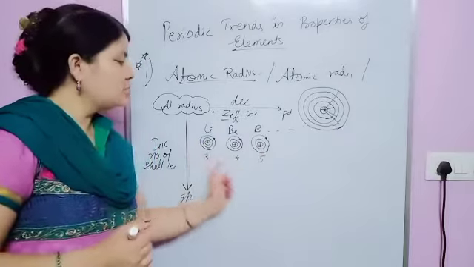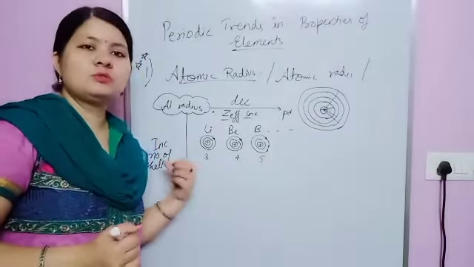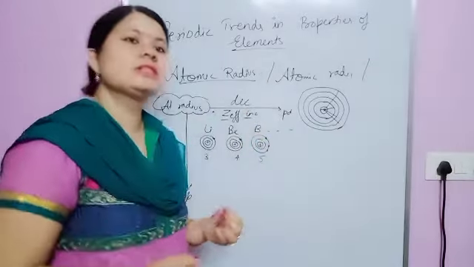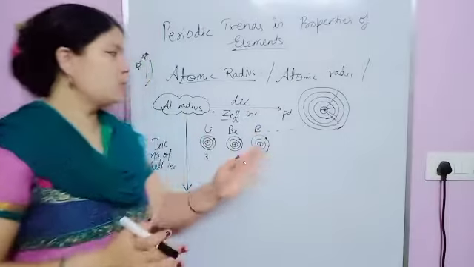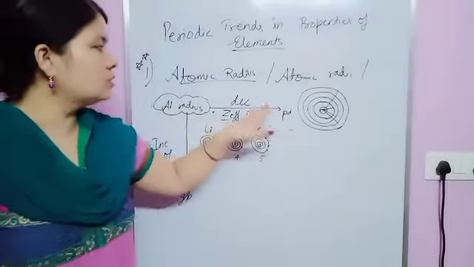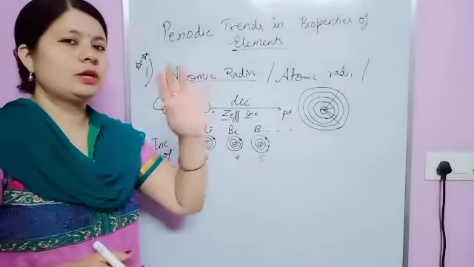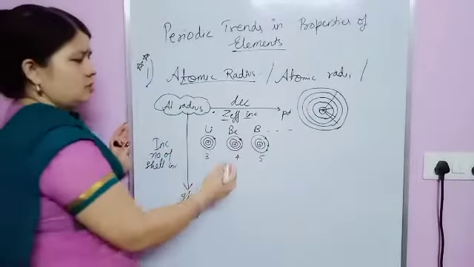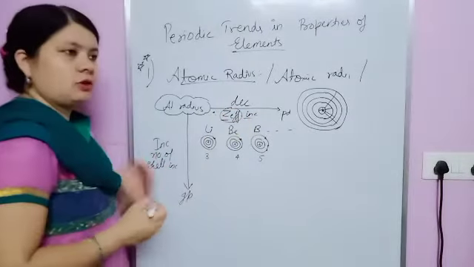Okay, and as nuclear charge increases, although number of electrons also increases but nuclear charge also increases, so hence it pulls the electron towards itself and size decreases slightly. Okay, so that's why, as we move across the period, it decreases across the period. Atomic radius कैसा होता है, decrease हो रहा है. Okay, now that one is talking about nuclear charge. Now what is Z effective? Z effective का मतलब क्या है?